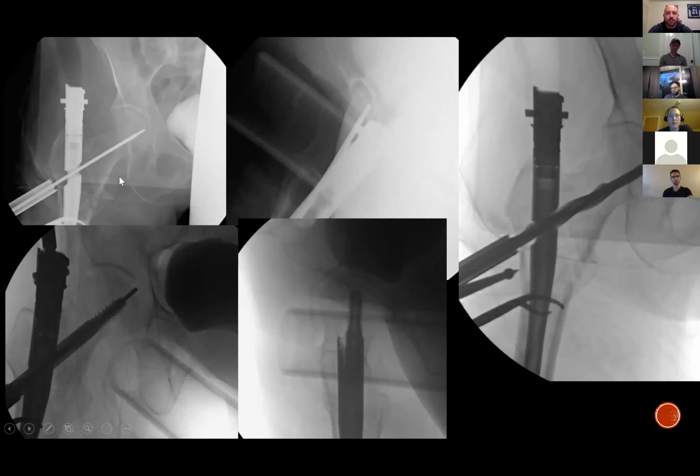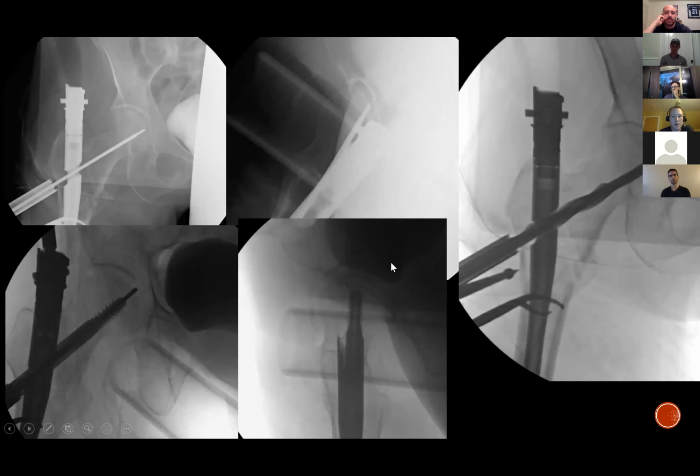So here, after we've seated it, we use our guide wire. Again, this is done with an outrigger jig like we saw earlier in order to help us guide this in. We end in the center of the head on the AP and on the lateral. Here you can see the outline of the femoral head as it's coming around, and we're ending right in the center. We drill it out and we place our lag bolt. And here on the AP, we're ending in the center.